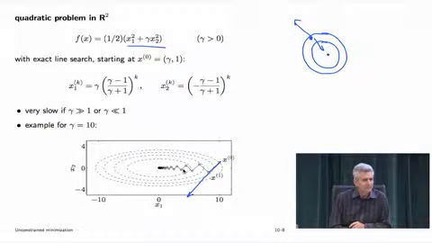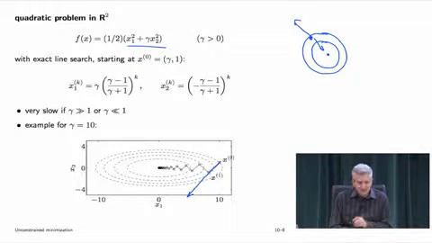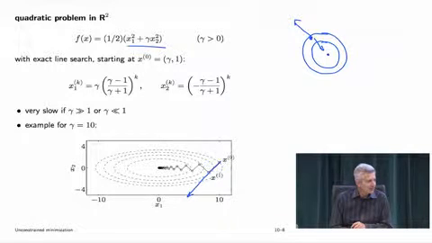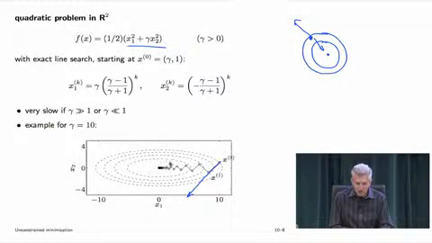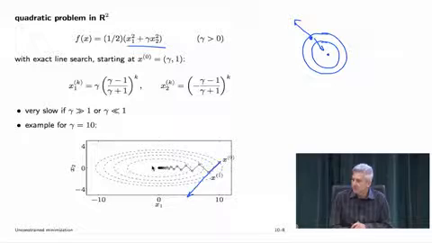And this actually has a name, and I forgot what it was, but it doesn't matter. So somebody's name is attached to this zigzagging, okay? Now, this picture makes it completely clear. If I made gamma, that was 10, what if I made it 10,000? What would happen? You can see exactly what would happen, right? The iterates would just go like this, and they'd make very slow progress towards 0, but that's what would happen.